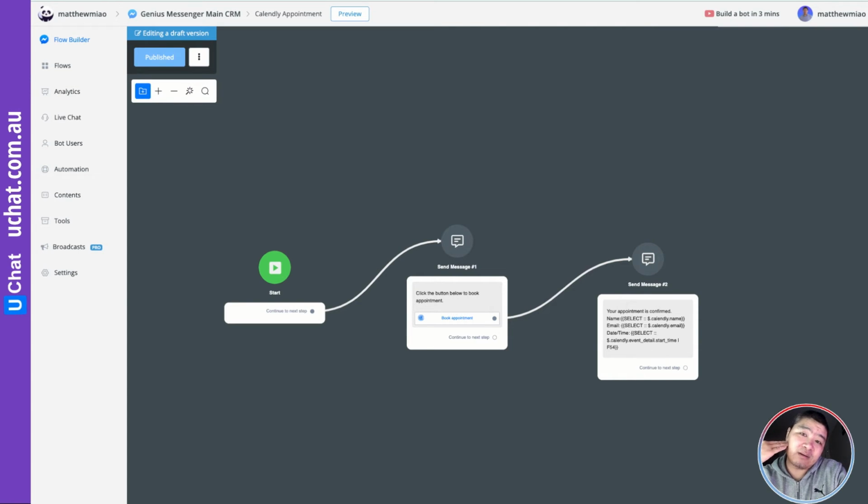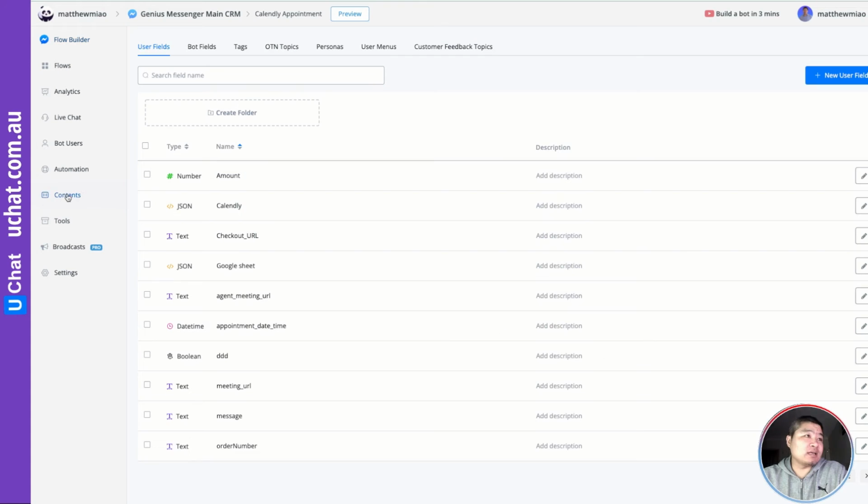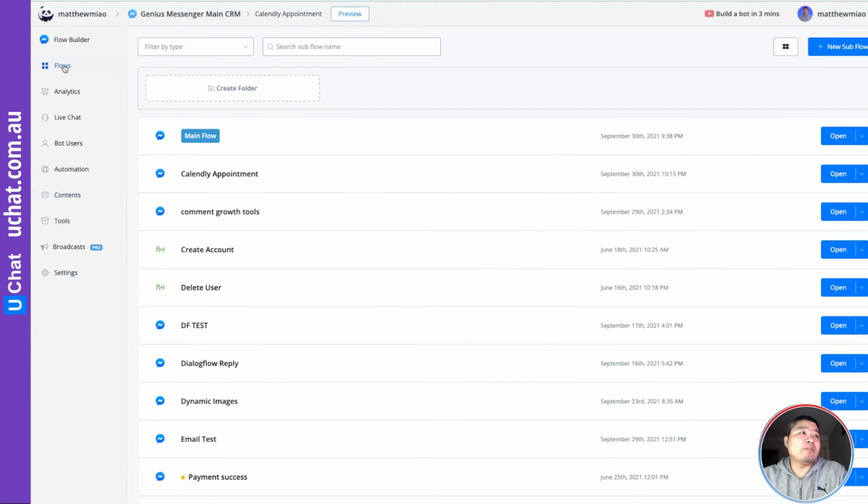Okay, so now let me show you how to do that. So first you go to the content, you create a new datetime user custom field, right? I already created one, and it's called appointment datetime. And now you go back to the flow.